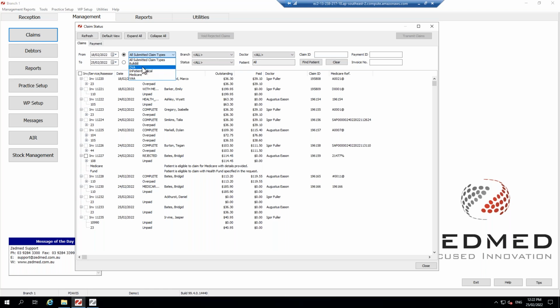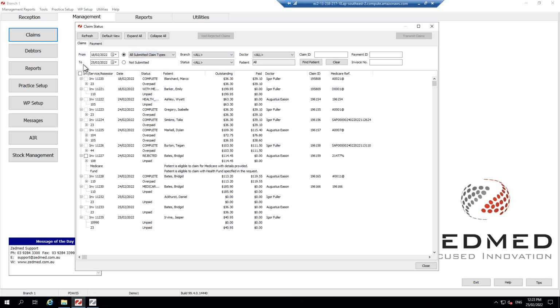Invoices that you set DVA as the payer. Inpatient medical, that's Eclipse, more for in-hospital billing. The Medicare drop down here, if you are using Tyro, Easy Claim, or MA Online and ZMed, this is where you're going to see those claims. And I'll click on them shortly to show you. VAA, that's for DVA Allied.